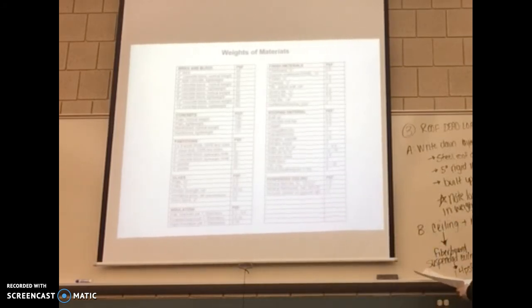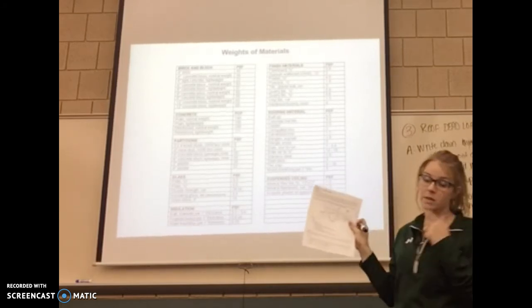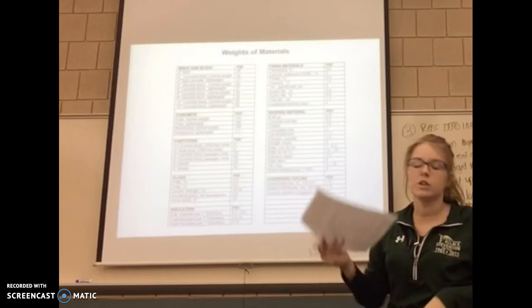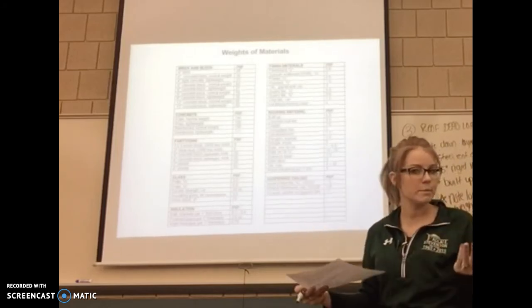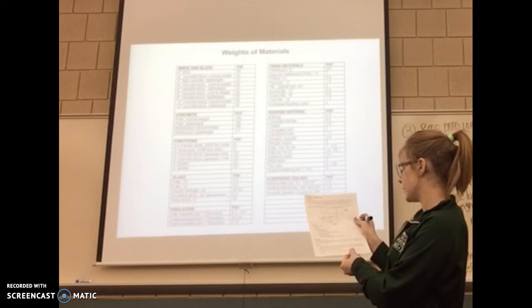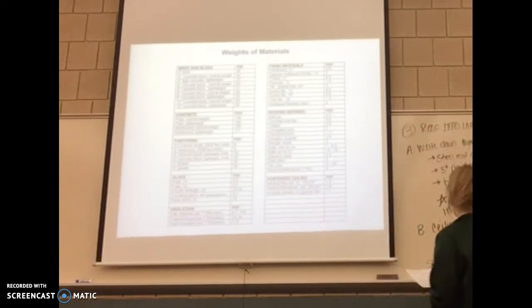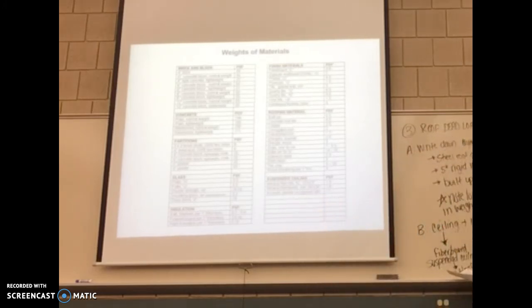pounds per square foot. Now I gotta find my MEP, and my MEP is actually given to me. If you were an actual civil engineer, you would go through all those calculations. We're simplifying for our sake. And if I read in my criteria, it says, hey, your MEP, assume it's 10 pounds per square foot, which is a lot. Every square foot, 10 pounds. And I'm just gonna make a note, given in criteria.